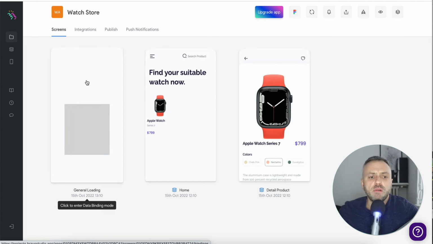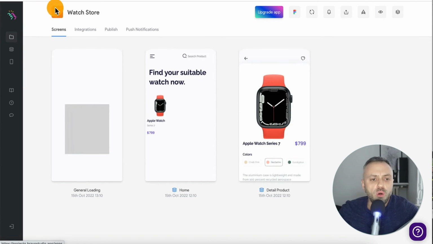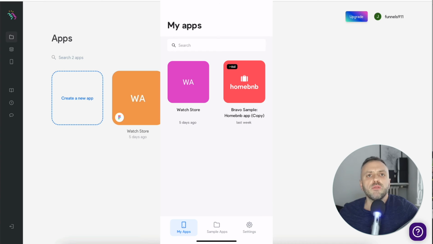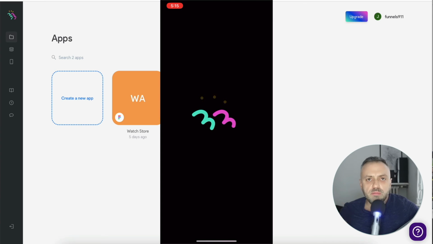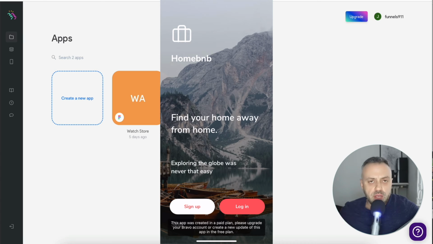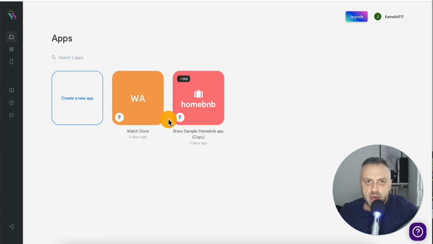And right inside your Bravo Vision, you're going to be seeing all the apps that you have. So if I go to apps, I have 2 apps here. You're going to see both of these apps and you can simply run them. And that way you can see immediately how the app runs, how it behaves, are there any issues, any padding issues, overflows, does it actually run, are there transitions, do they work properly from one screen to another, as well as back to the main screen.